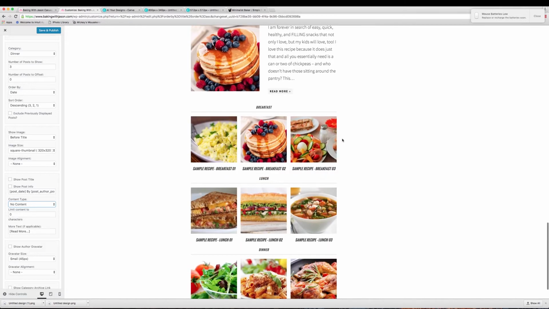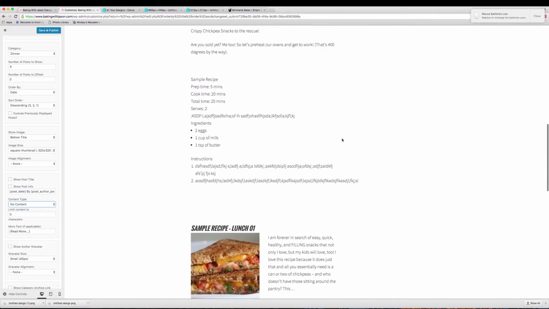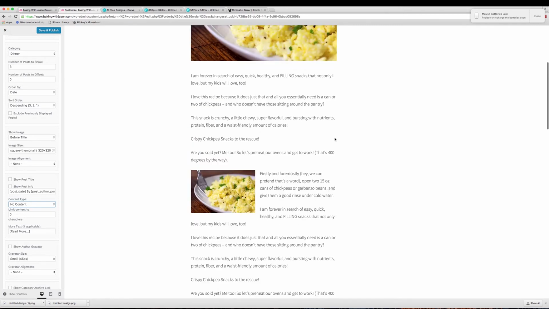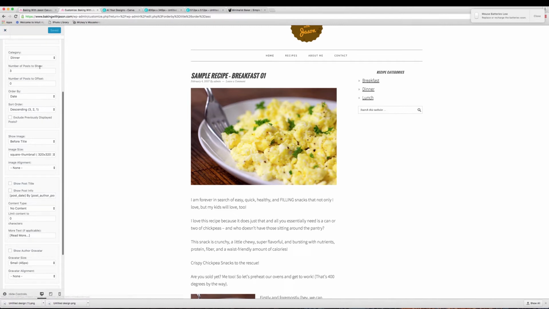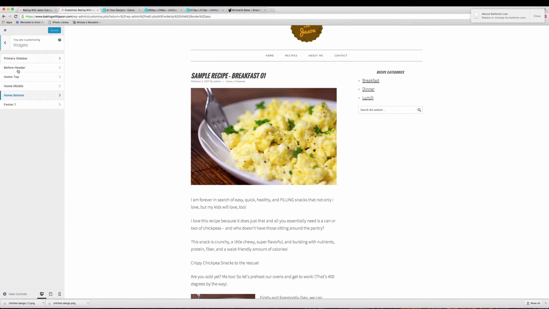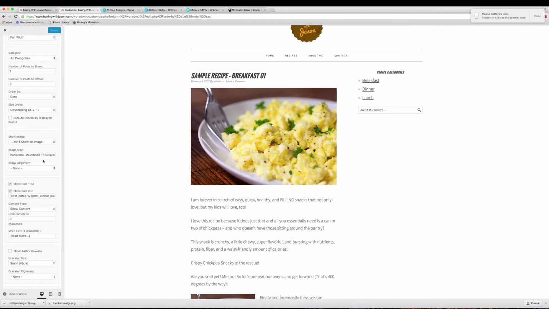Now, play around with some different layouts here. This is really up to you. As you can see, for me, if I look at this, I see this first recipe, and I think it's just too much for a person to scroll down to see all of those other things. So let's just change that really quick. This is how simple it is, that you can just come in here and change things around and play around with some different ideas.